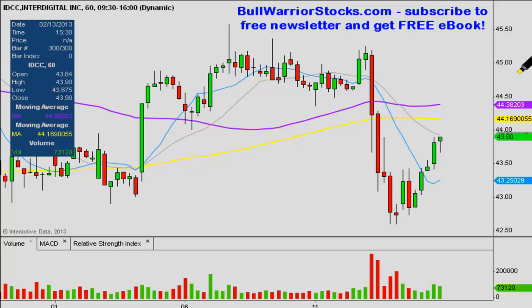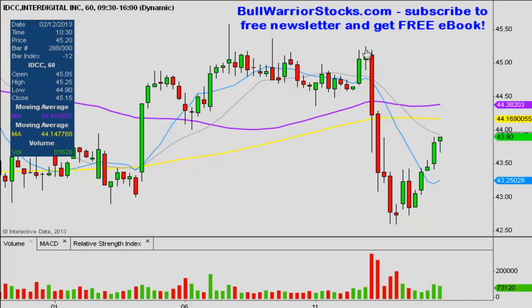So the first thing to point out is yesterday went through basically, let's see, 1, 2, 3, 4, so pretty much 4 straight hours of selling. I'm not sure what the cause of that was. And then on that 5th hour right here, you can see a nice, beautiful spinning top candle formed, which is a candlestick that calls for a potential bottom, and from there you can see a bottom it was and has been bouncing nicely ever since.